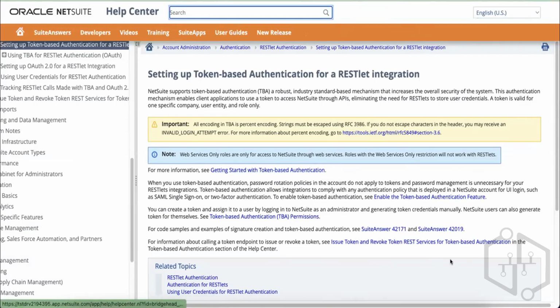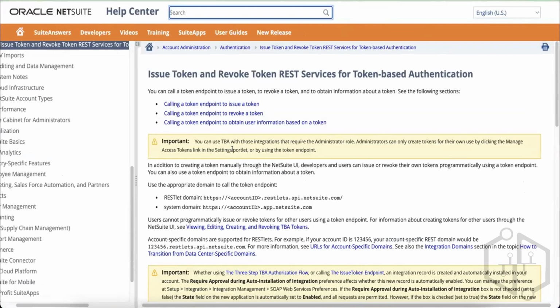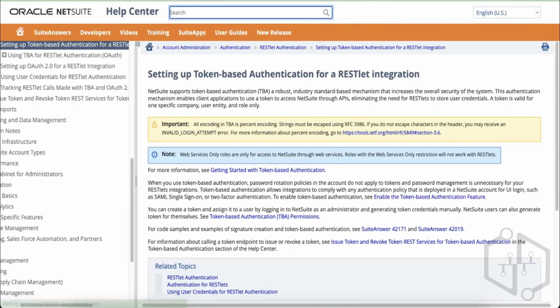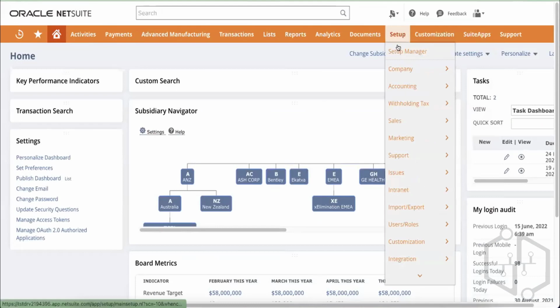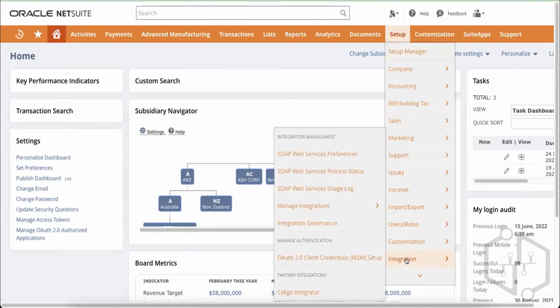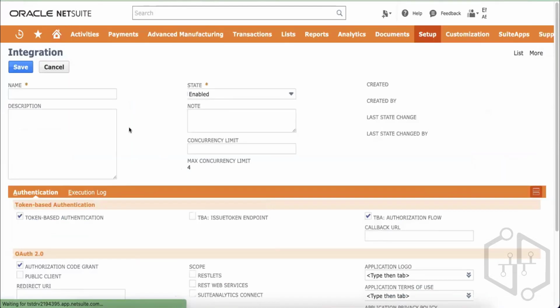So how to generate a token, you can have all that information here. Token based authentication, issue token and revoke token REST services for token based authentication. Yeah, that's where OAuth functions are used. You're talking about OAuth 1.0 and 2.0.